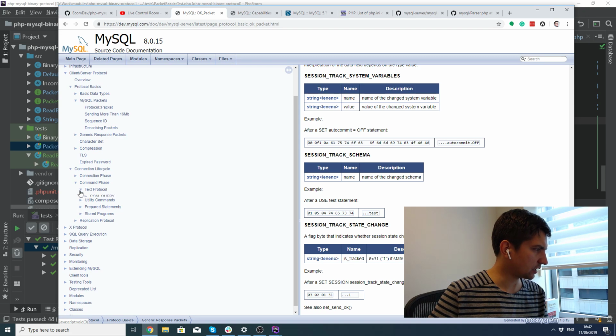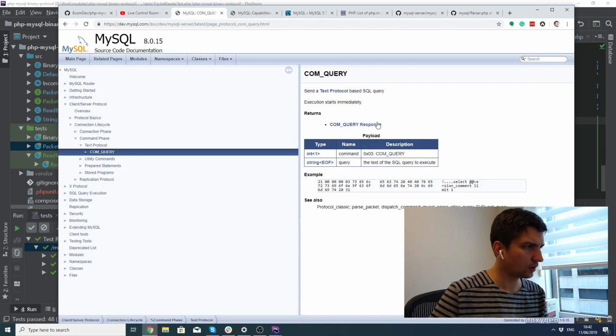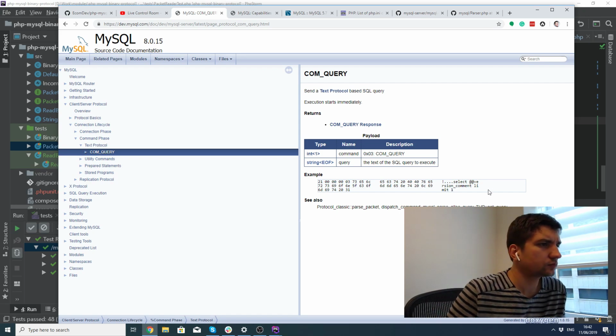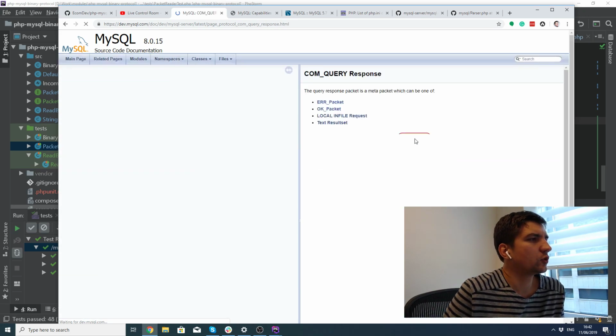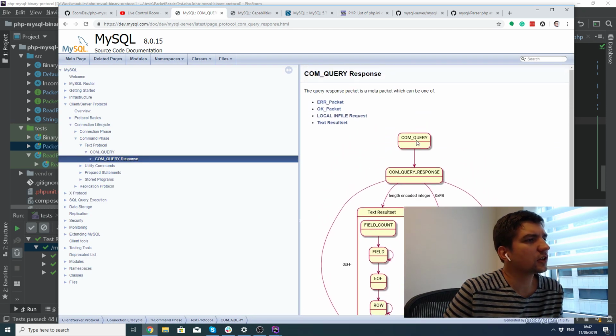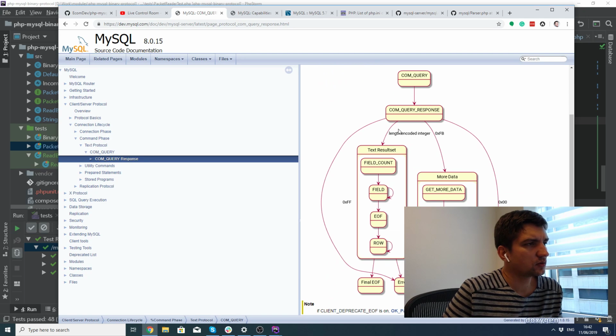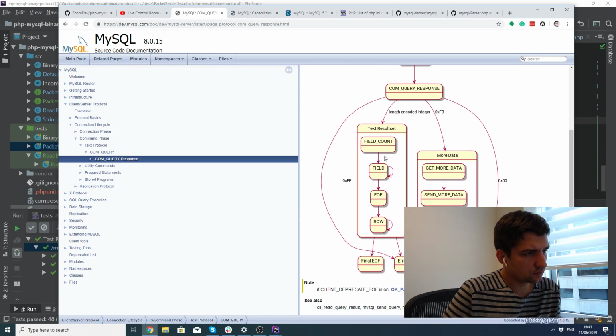When, let's say, we send something like a query, as a result we receive a COM_QUERY response, and the COM_QUERY response can be something like a length-encoded integer, and then we can have an error, or we can have this kind of result set where there is a field count, there is a field, an end of field, a row, and then a lot of rows, and a final end of field.